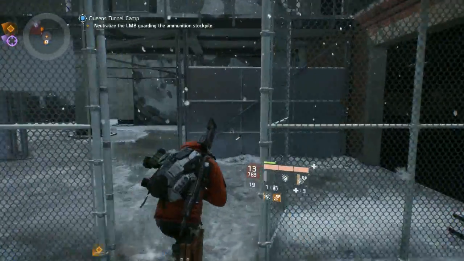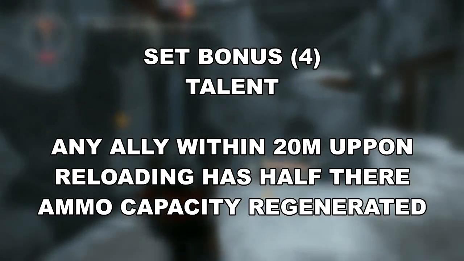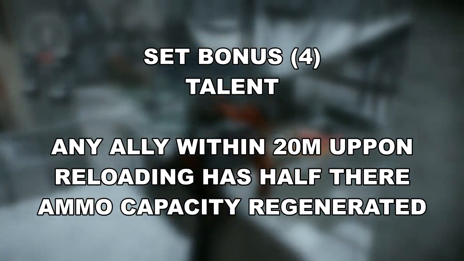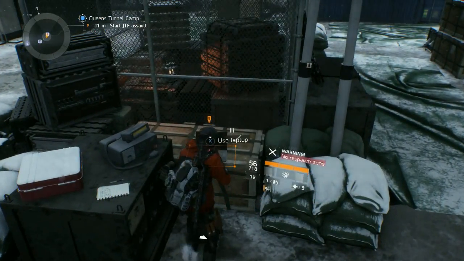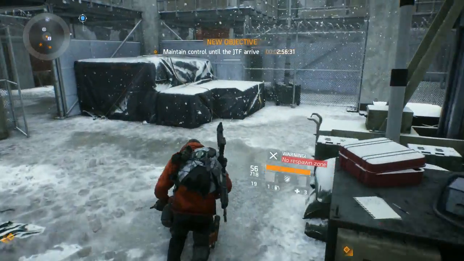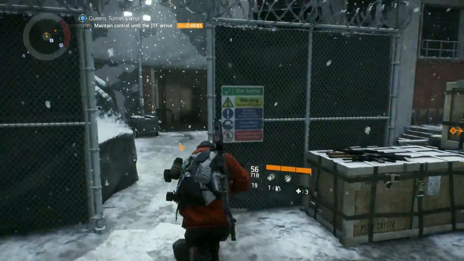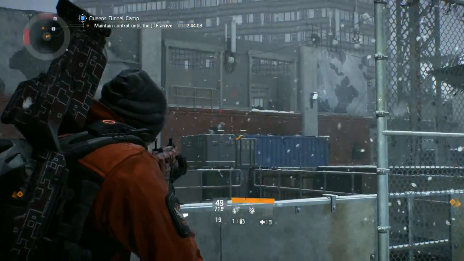But another thing I thought of, because obviously it's a support role, so it's helping the team out: any ally within 20 meters upon reloading has half their full ammo capacity regenerated. Now, I'm going to use Lincoln Tunnel for a very good example of how this would work, okay? You've got your support guy sitting up above the checkpoint. As you come under the bridge, you've got your snipers up on the right and a bus terminal type thing, and all the AI down the bottom before you actually go into defending the tunnel. You take out the first wave, okay, and then it says more enemy are coming.